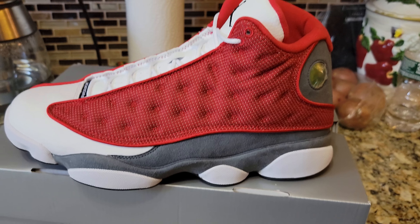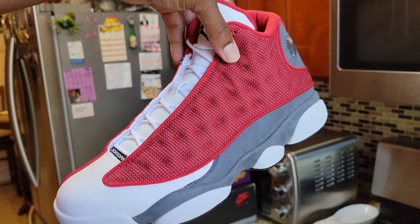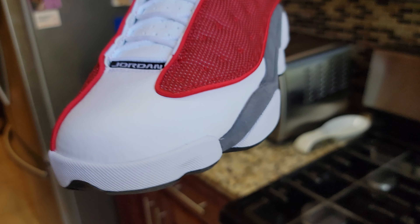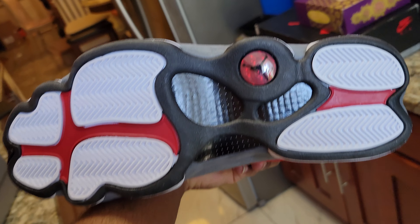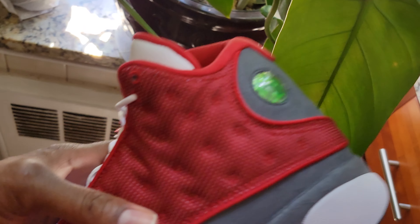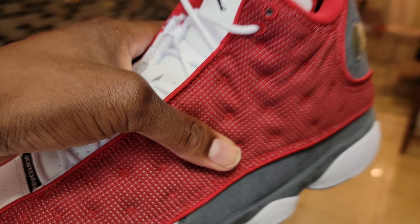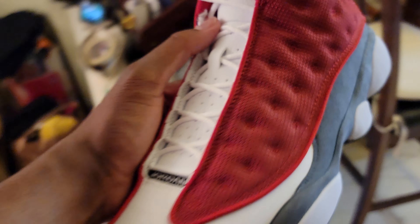In its true red form it's a vibrant red. Let's check it out in the sun — yeah, definitely a nice vibrant red, and that's the tumble leather I was telling you about. You already saw the bottom, which reminds me of the Cherry 13s. Obviously this would be red suede. I'll try to catch it in a little bit of shade to see if we can see some of the 3M reflector.